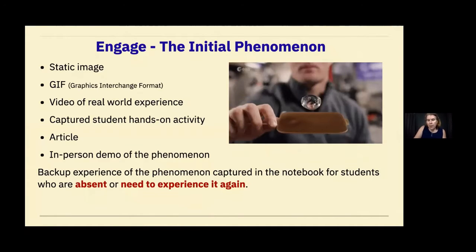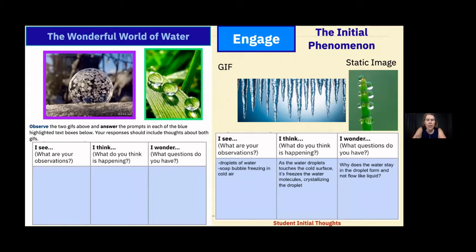So here's an example of one of the first pages in my Intermolecular Forces, Solids and Liquids notebook. On the left, you see a couple of GIFs that the kids are looking at, and they do one of Paul Anderson's, I see, I think, I wonder, and they're doing that on their own. So this is your silent, sustained writing component where they're thinking about their thinking. And then we'd share those out in class. This year, I'll have the kids actually talk to each other more, like in a group, talking about what they wrote there. If you look over on the right-hand side, you can see that the kids had the GIFs in their notebooks, but they also had static images at their desks that they're looking at.